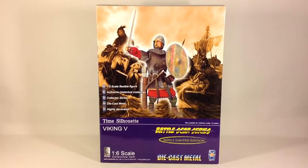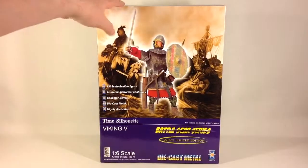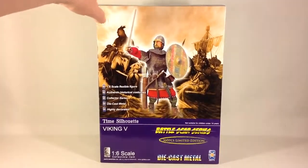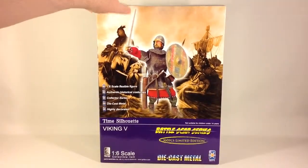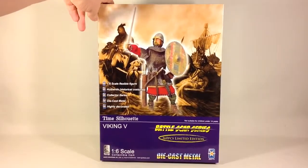I'm not sure if they're around anymore, but I bought this figure as a birthday gift for my brother years ago, and he came and gave it back to me because he didn't have anywhere to display it, but he never opened the package, and I just opened it to inspect the parts and stuff inside.